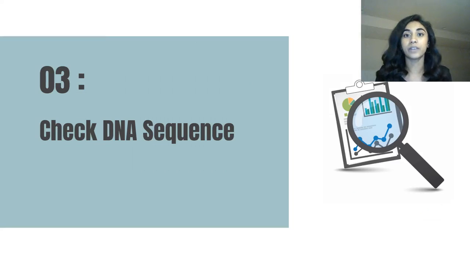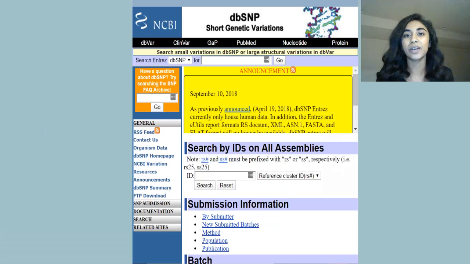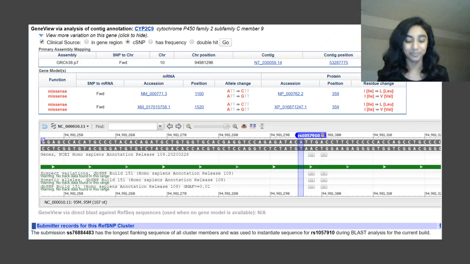Now that it was confirmed that a specific allele was related to celecoxib's abnormal responses, I wanted to take a look at the actual DNA sequence. To do so, the NCBI SNP database was found and used. The SNP code that was shown earlier on the screen was researched and looked up. And here's what it provided.